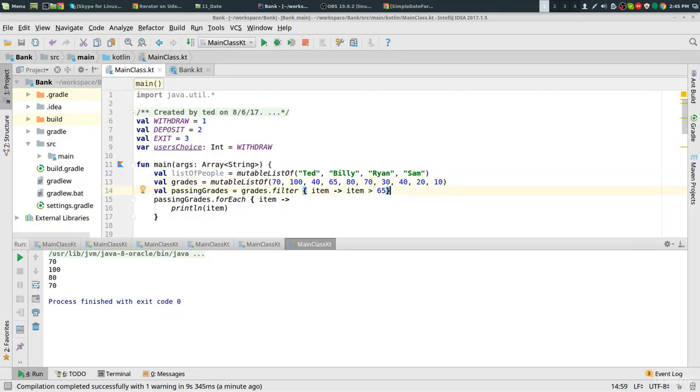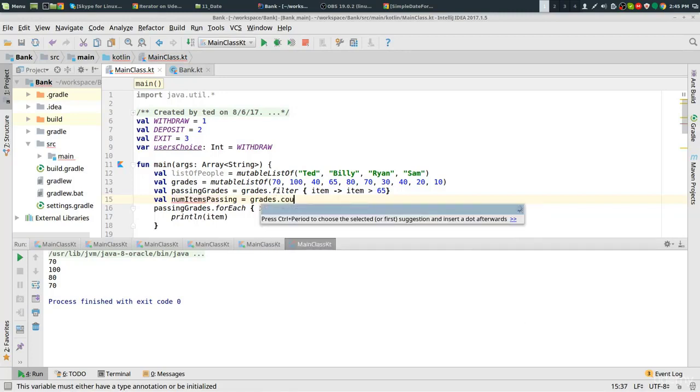We can also do other things such as count. So numItemsPassing, it's grades dot count. We can do the same thing.